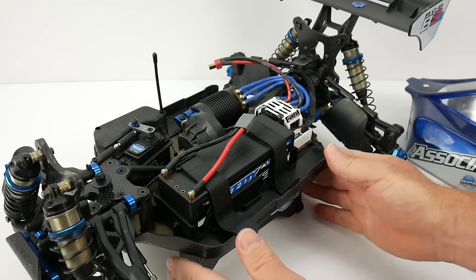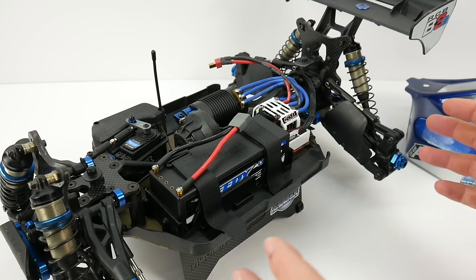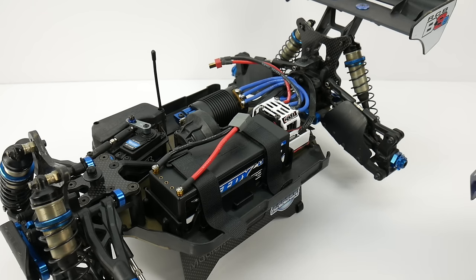Now, the next thing that you may not know is that Team Associated went to some experts in the industry. Of course, Richard Saxton's over there at Team Associated, and also Dino Dan is now over there, and they're contributing to the popularity and the success of this buggy, which is pretty cool. So overall, the buggy performed well.